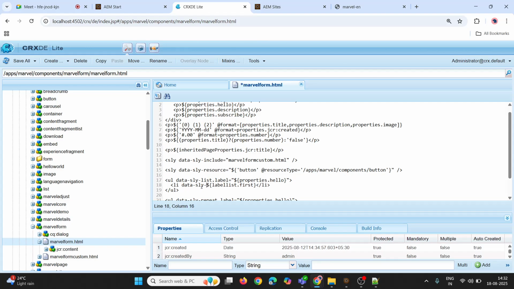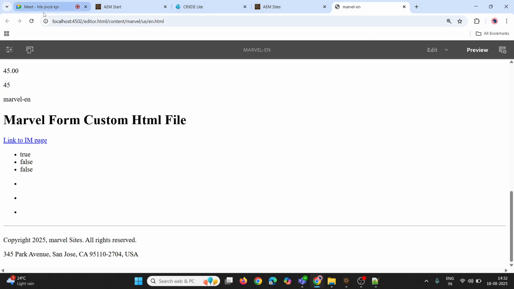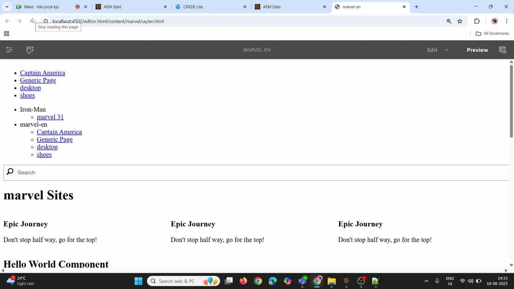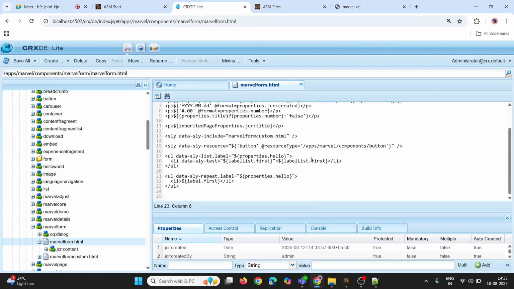So data-sly-test equals, in the double quotes we can specify this value: dollar curly braces, and then label list dot first, because at that time I want to print this data. Okay, so now it is printing true. It is getting only one element.